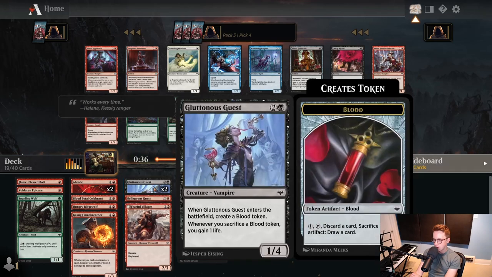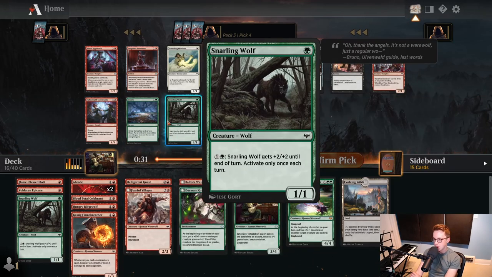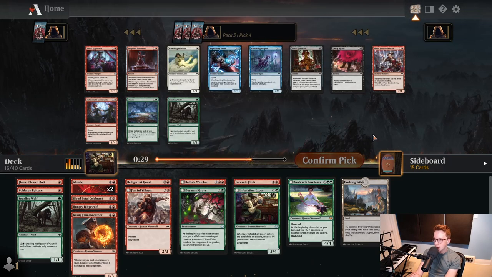Stay the course here. So I think we're going to cut these black cards. I think it's pretty unlikely we're splashing for any of those. Okay, there's a Mulch. Falconrath Celebrants is also excellent. Blood Petal Celebrant is good. Snarling Wolf is good. Mulch is good. Tough.